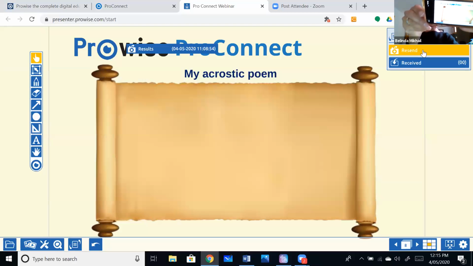Your option is to write your acrostic poem. So you've got lots of tools there. I'm going to ask you, if you can, to click on the text tool and possibly write your name and some lovely words that might describe you. You might give yourself a nickname, or whatever the case is, at least you'll get the idea. So my nickname is B, and I might just be a bit quicker if I choose to write some words to describe me with just a B-double-E. Remember, you can play with font size, you can play with font color. There's lots of options. So if you can just do that, and then when you're ready, just send it to me as the collaborator of the session.